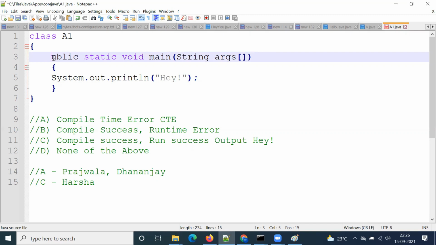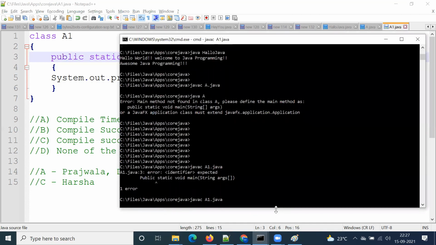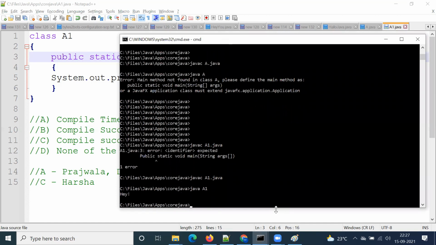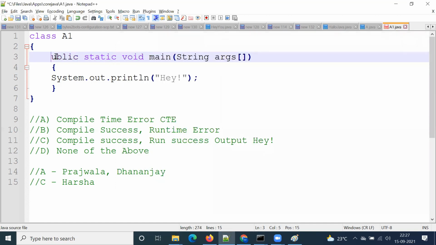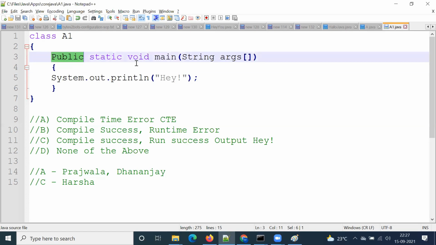If we put a small letter, it will compile successfully. Then run java A1, and it will give the output. So this is the mistake. You should write everything in small case.